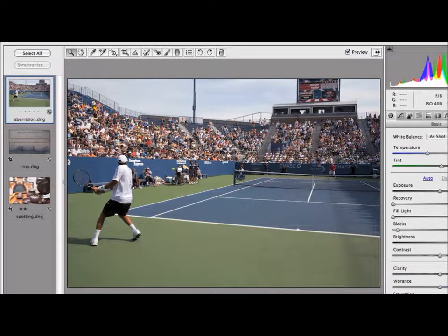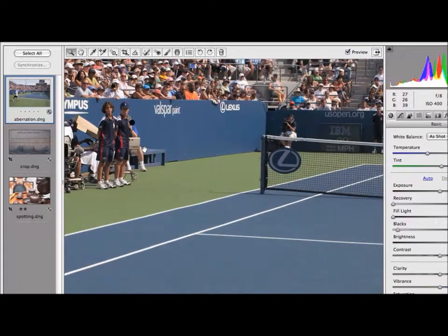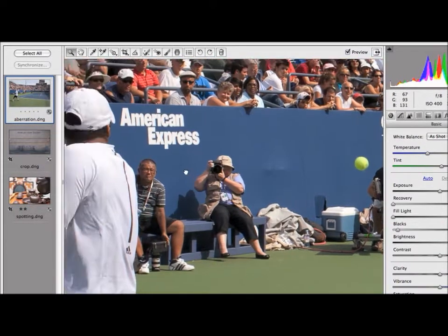Well, what is chromatic aberration? It's a fancy term. I'll zoom into 100% here with Command plus on the Mac, Control plus on the PC. And let's shift over. I'll show you exactly what it looks like. Take a look at this American Express logo, and you can also see it in the black graphic on his shirt. Along the white edges, you can see sort of a red fringing. And that's what chromatic aberration is. It'll occur in your images where very light edges meet very dark edges. And you'll see a little bit of a red fringe. Sometimes it'll be blue or cyan or a bit of green. Let's go and fix this.